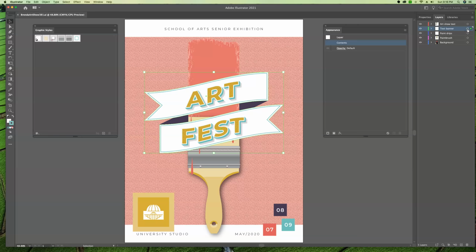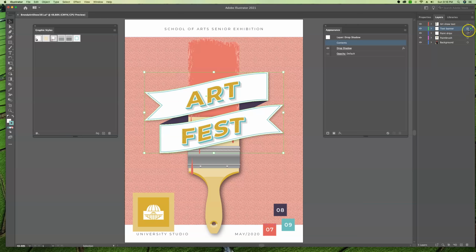That's going to automatically select everything on that layer. In our appearance panel, you can see that we're targeting an entire layer. In our graphic styles panel, we're going to choose the option to add a drop shadow, which is this third one over. And notice that gave drop shadows to the two banners as well.